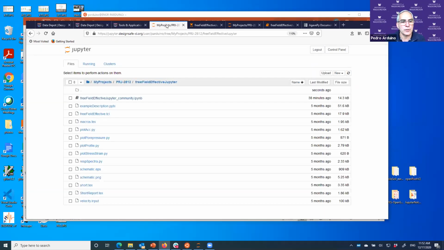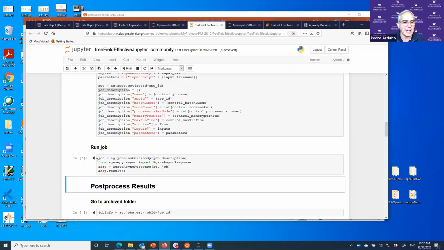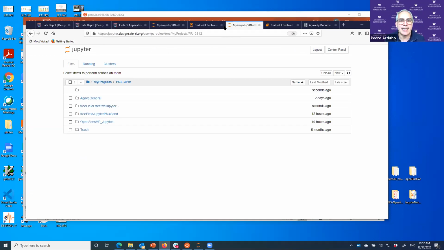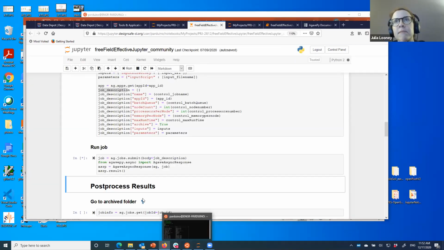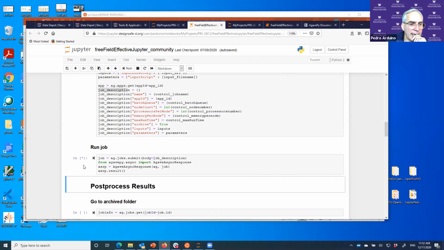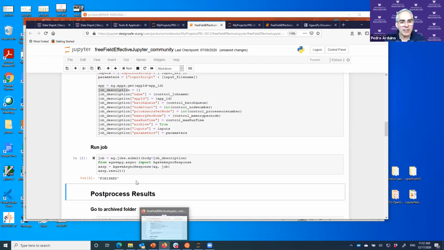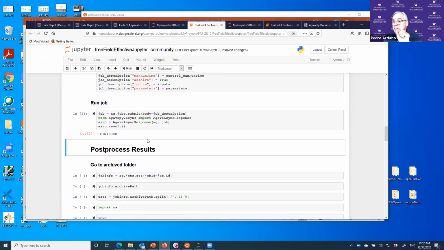So if I go back to where we were running, I see that it's still trying to go through. And it should have taken just a couple of minutes. Let me see. Yeah, it should be done in a couple of minutes. And once it's done, and it's not done yet, what I will want to do is to post... Oh, it's done. Now it's finished. This is great. On the fly, it's not easy to do these things. So now I want to do the post-processing.